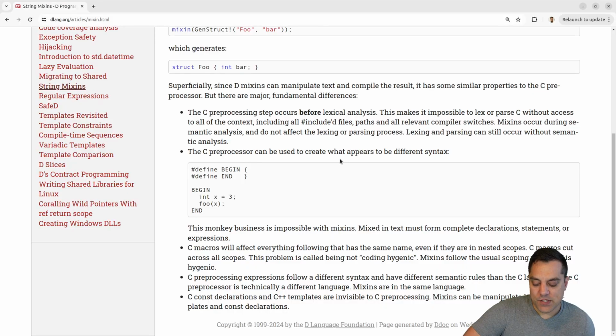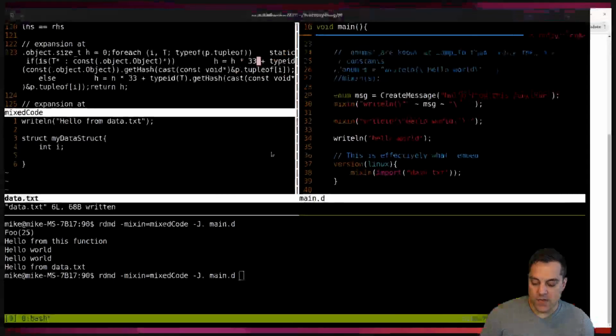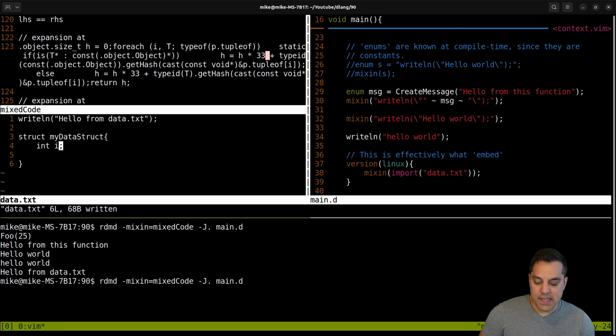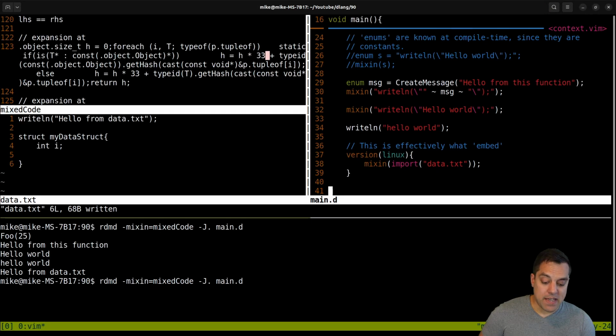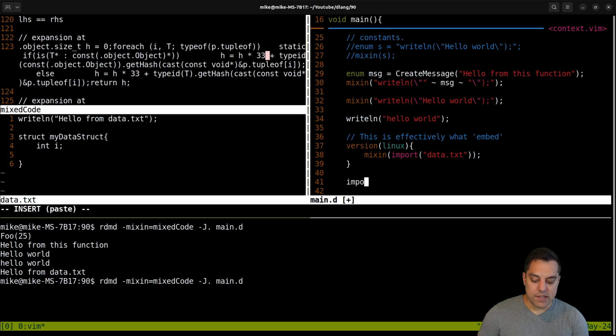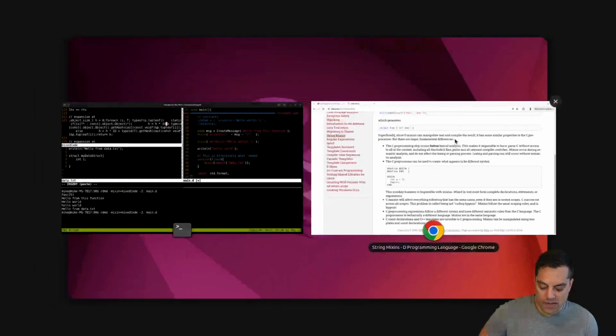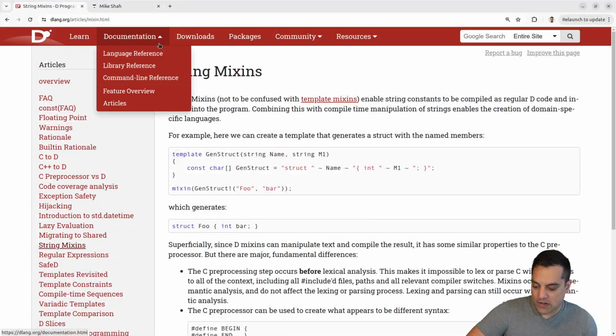Alrighty, so that's mixins, string mixins specifically, that we've looked at here, just giving you a little bit of a preview. So I would challenge you to think about trying some other exercises with this. For instance, you can use things that might be kind of neat here, like for instance, let's go ahead and say with import format. Let's see, here's just one little example here.